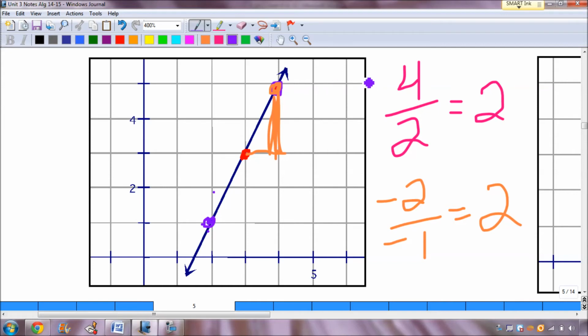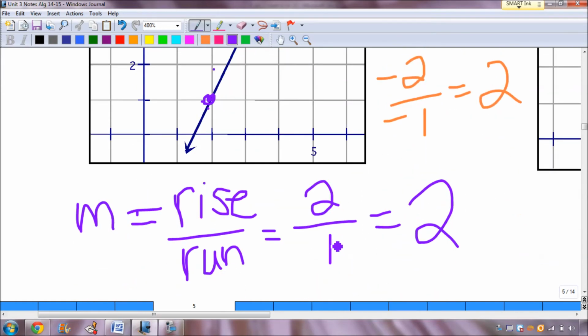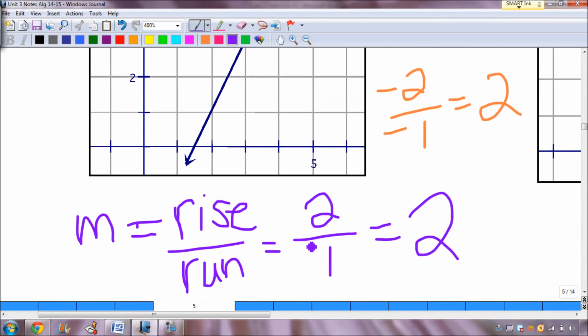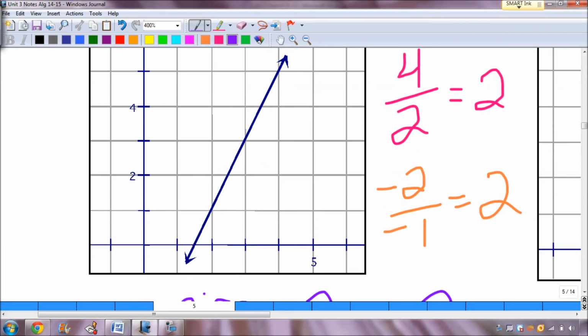On this assignment, or on this page right here, remember we did the rise over run and we figured out that it was going up by 2 and over by 1, so the slope was 2, okay? But what I want to do now is do it using coordinates. I want you to see where these numbers are coming from. So here the rise was 2. Let's see where we can get that number from.